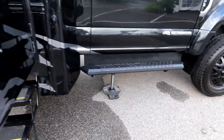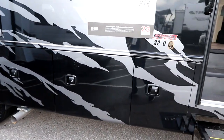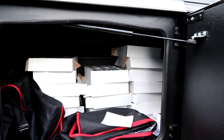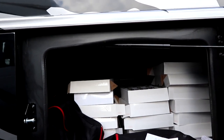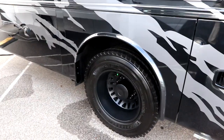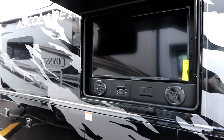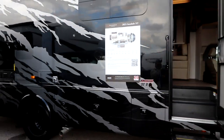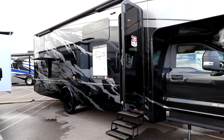There are custom running boards on the side and aluminum side-swing baggage doors. Look at the space in here — they've packed it with gear for this show, but you've got pass-through storage and big doors. Custom rims in the back as well, a big entertainment center on the outside, and just look at this full-body paint. I'm going to step back so you can really get a good look — this is a killer coach.